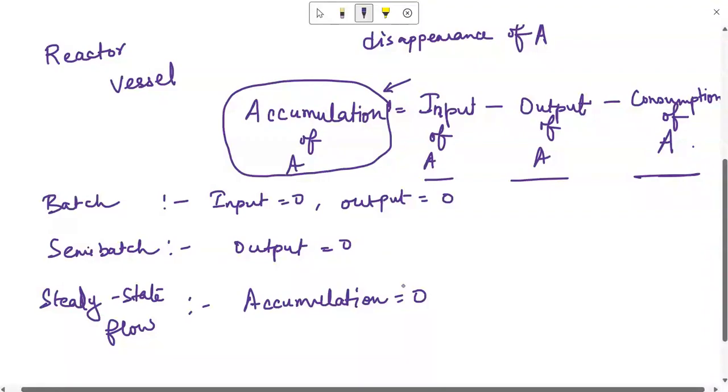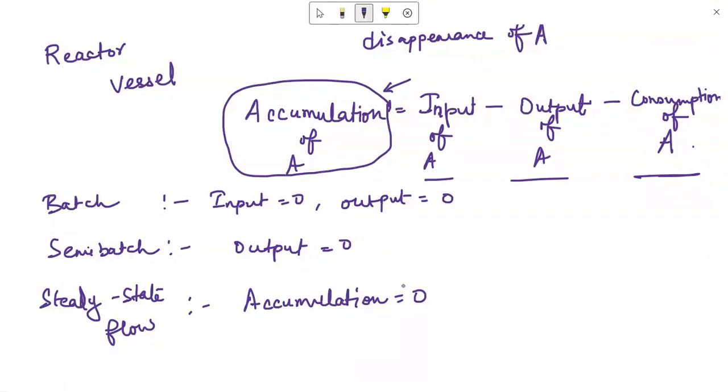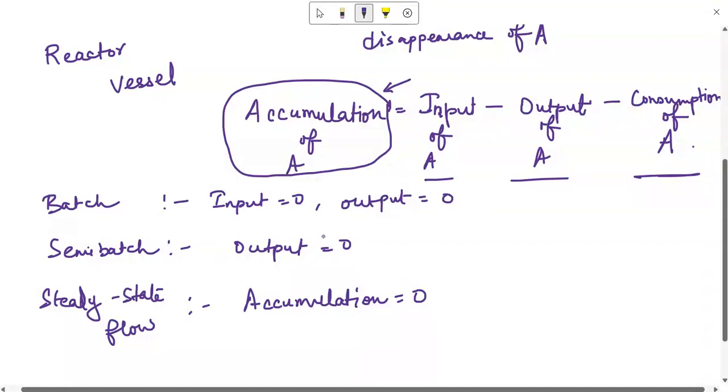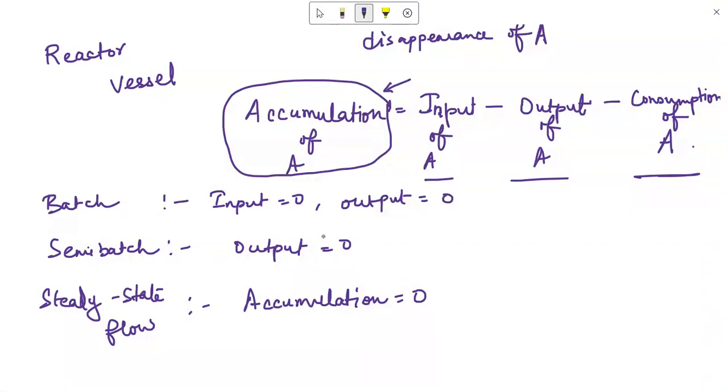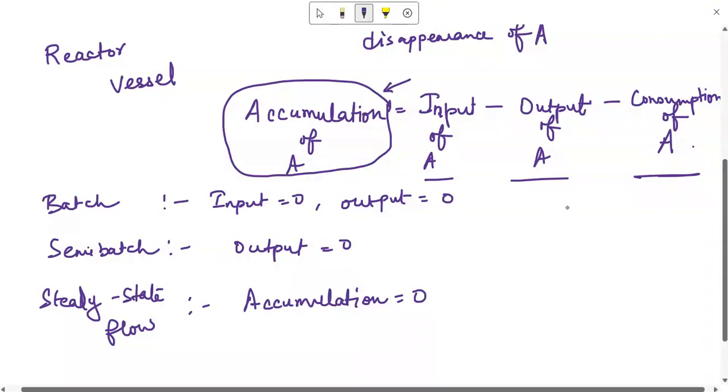But for a semi batch reactor, where some kind of output is being taken out, there are semi batch reactions where periodically output is taken out. It's not like a flow reactor. In the first part of this introduction video, I showed you the picturization of a semi batch reactor as a circular reactor where A is already present and you are adding B as per the requirement.